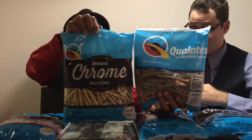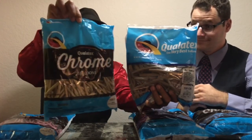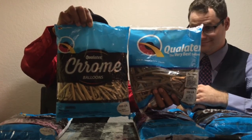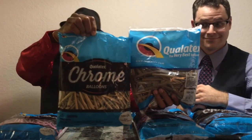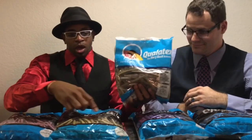So they've gone very ahead and changed some things around, like the logo, and they've given it a nice black streak in the middle, along with putting the Qualatex logo up in the left-hand corner, and made some nice detail of the chrome wording there. So that's a cool difference. I like these bags a lot.